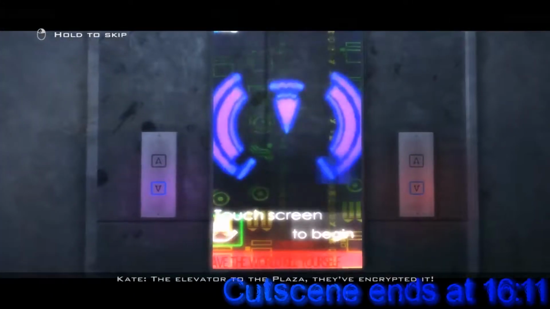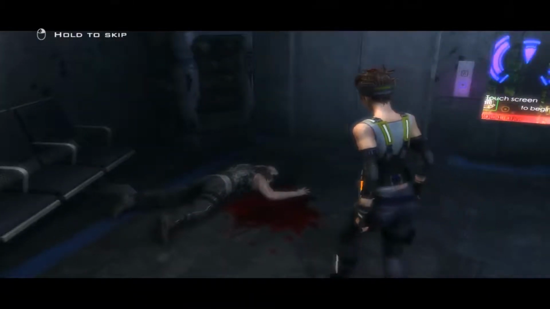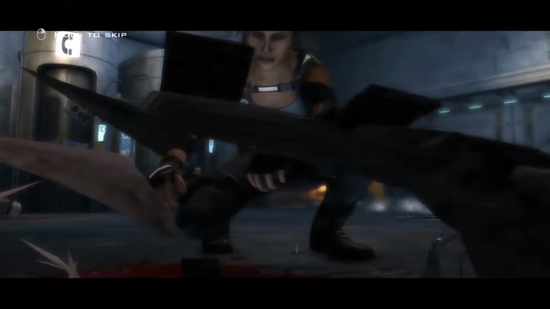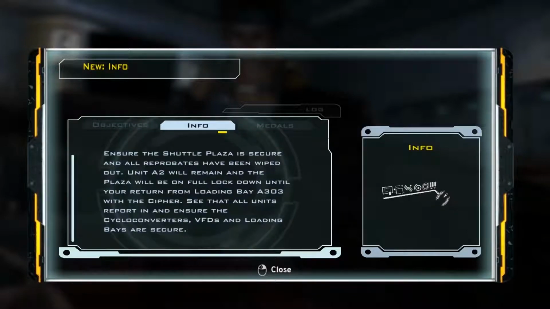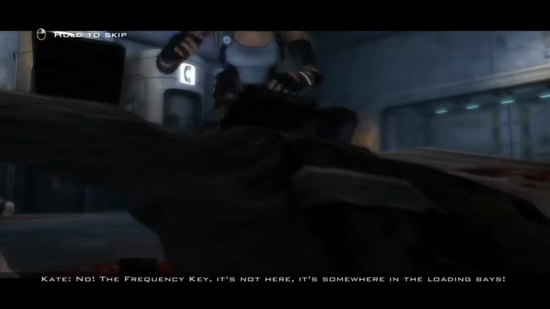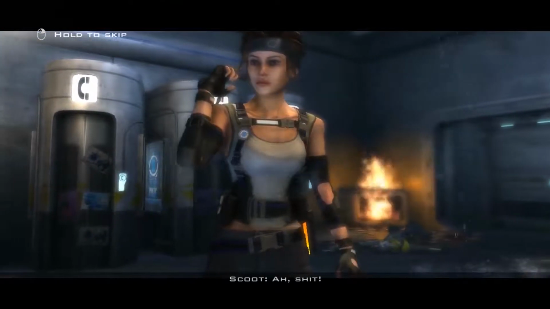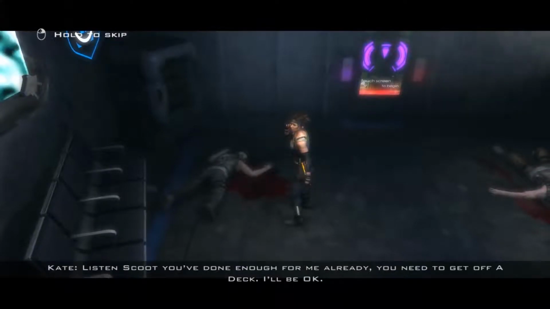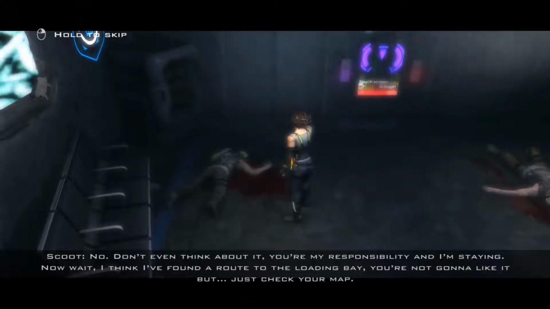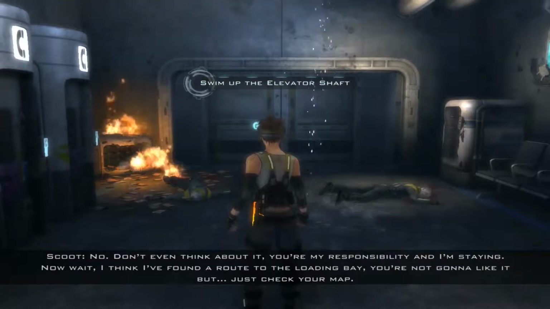The elevator to the plaza! They've encrypted it! Check the bodies for the frequency key. No! The frequency key! It's not here! It's somewhere in the loading bays! Oh, shit! Listen, Scoot. You've done enough for me already. You need to get off A deck. I'll be okay. No. Don't even think about it. You're my responsibility and I'm staying. Now wait. I think I found a route to the loading bay. You're not gonna like it, but just check your map.